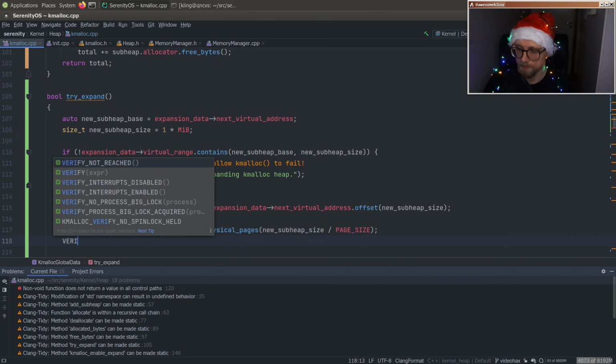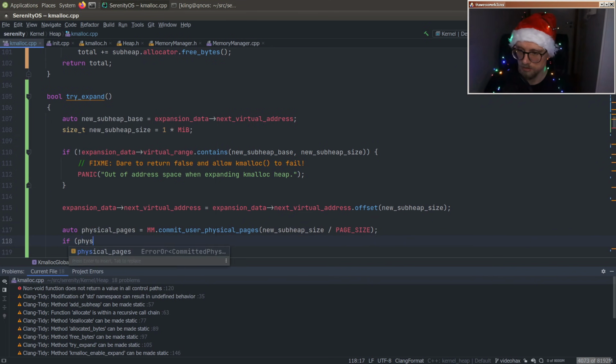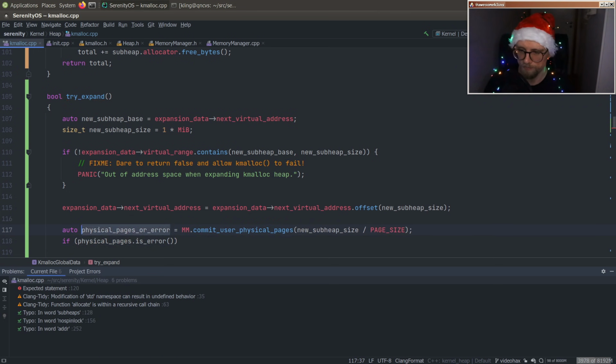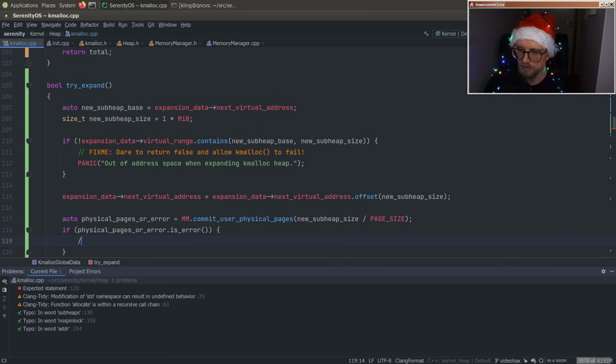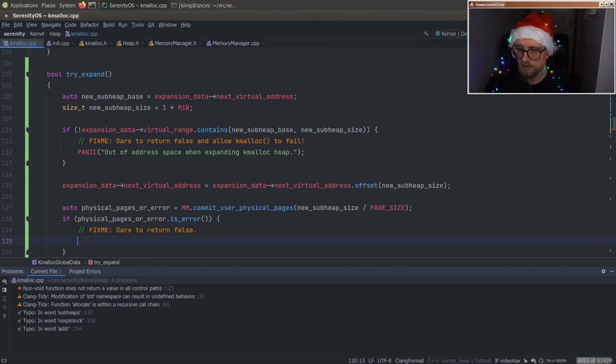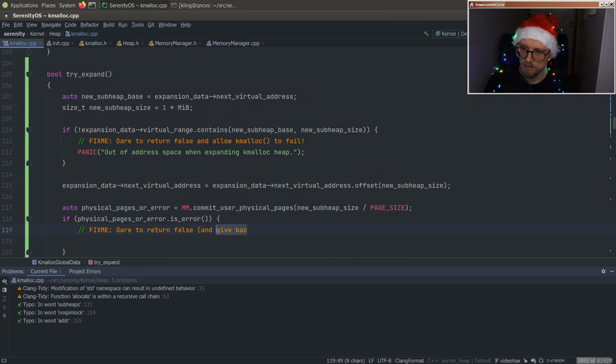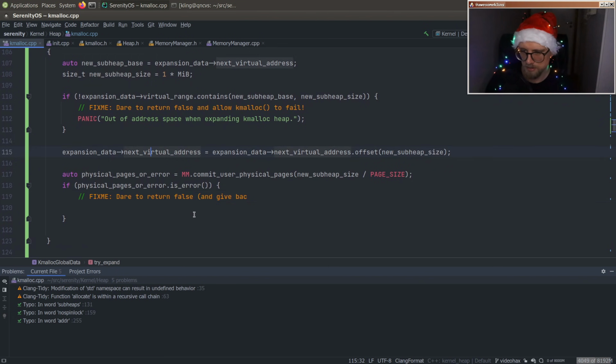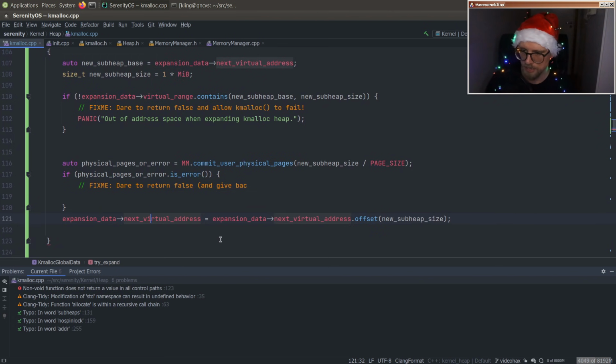And let's see, if physical pages is error, okay, so this is physical pages or error, then fix me, dare to return false. Once again, if we cannot actually find the... oh, we didn't. We need to update the virtual address after this, actually.